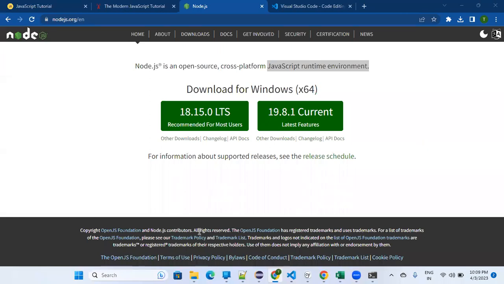So I believe now people are doing it. If you have a Windows machine, you have to install the Windows installer. If you have any other machine, you should check it on Google: Node.js for Unix, Node.js for Linux, Mac. If your machine is Windows, you should install the Windows installer. Now, once you are done with that, we are starting the JavaScript part.